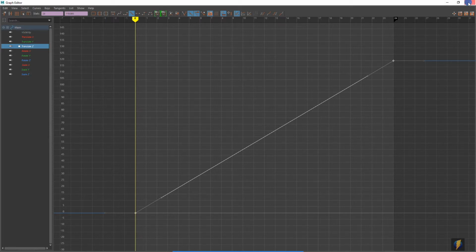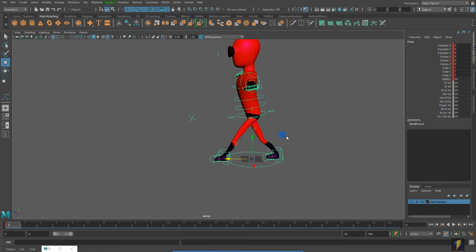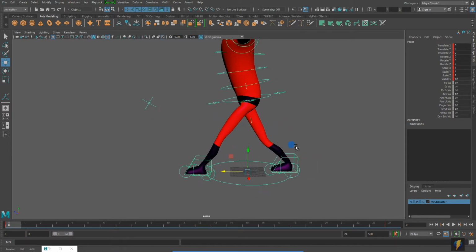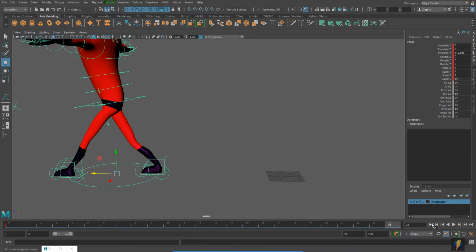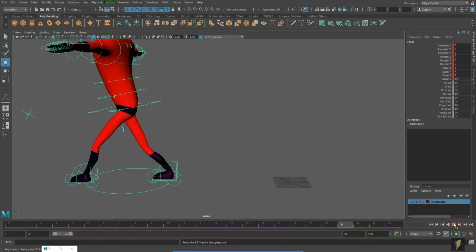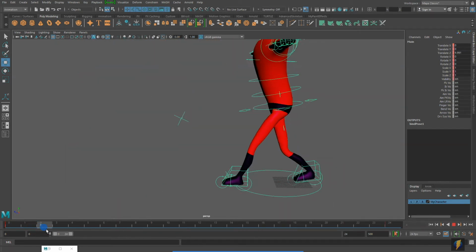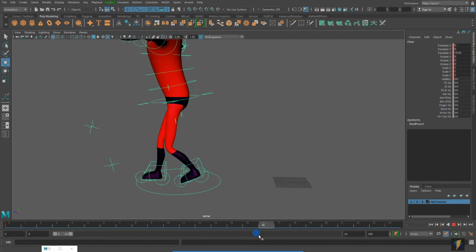And we'll go ahead and close that and see if that fixes the problem. And it does not fix the problem. Notice that the feet are still sliding, maybe even worse now.